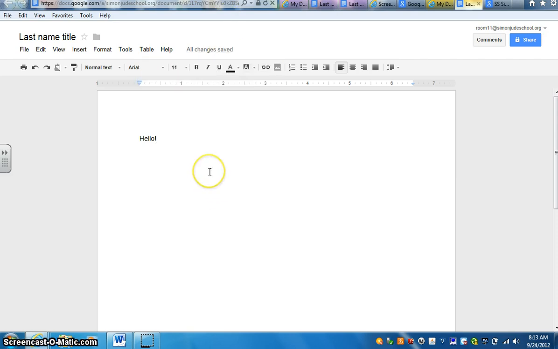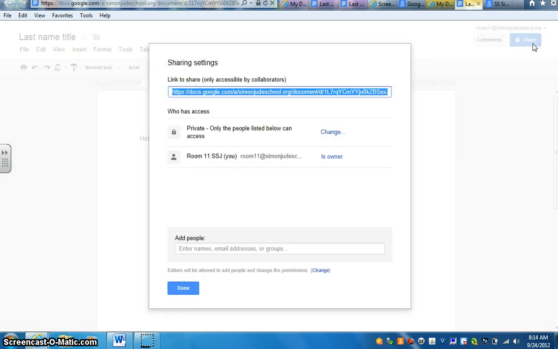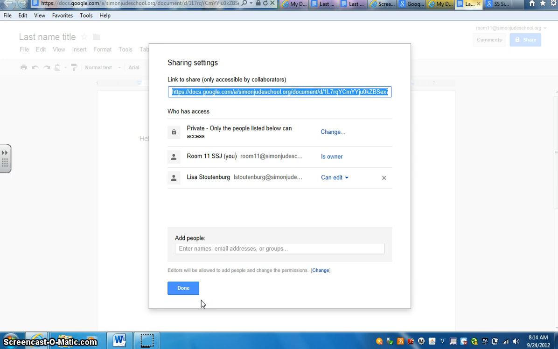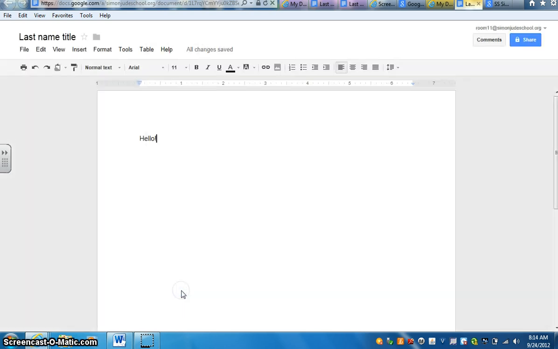So when you're finished, if you just exit it out, it would be in your Google Drive. Or if you want to share it with me, if you're finished with your assignment, you would click on Share. You'll get this pop up, and right now it's only private. So to add people, you click on this box and then start typing in the name. You'll type in my name, click, and then click on Share and Save, and then it sends it to me. Click on Done so that I can access it and grade it.